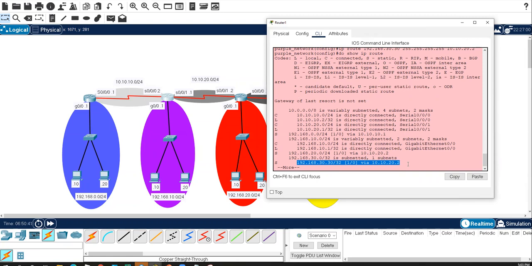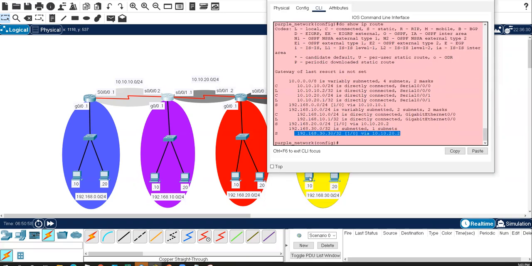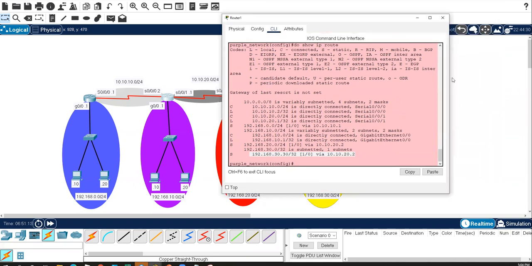Okay, I don't have a gateway of last resort here. So if we send a ping now to the .30 network and it's not the .30 host, then we shouldn't be able to ping any devices. So we shouldn't be able to ping the .10 or the .20 any longer, but we should still be able to ping the 30.30 host. Usually you'll do this for security reasons. I've seen this in other instances as well.